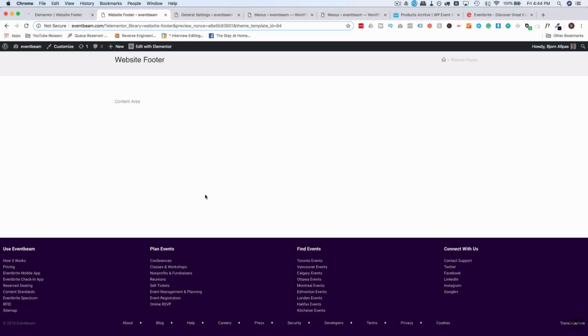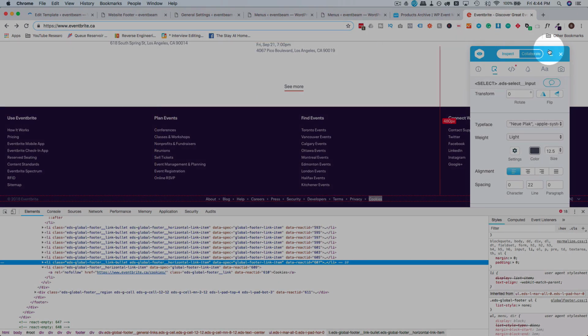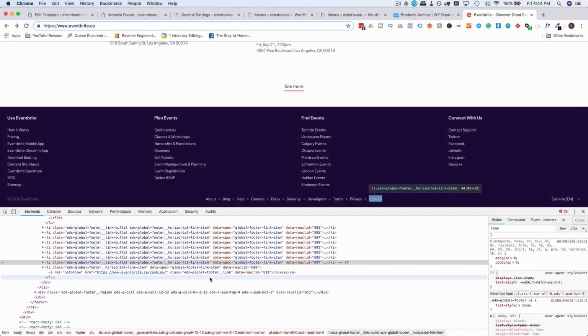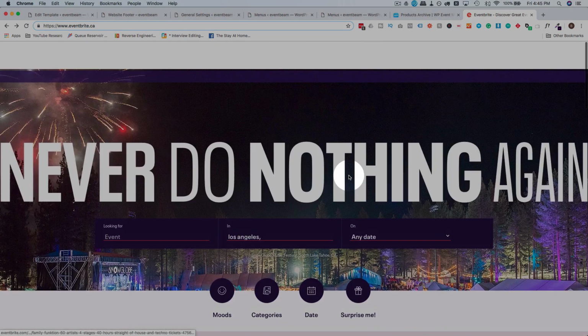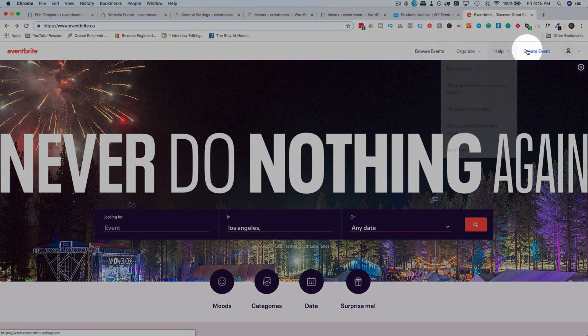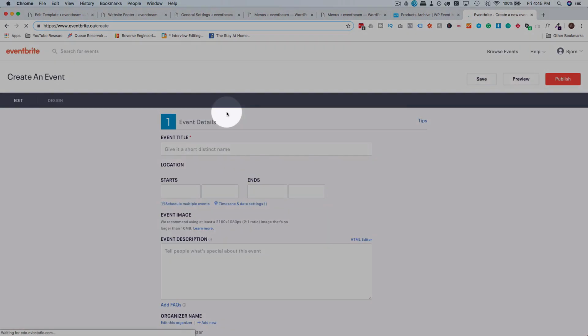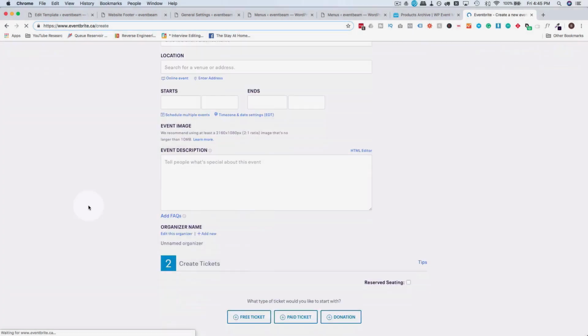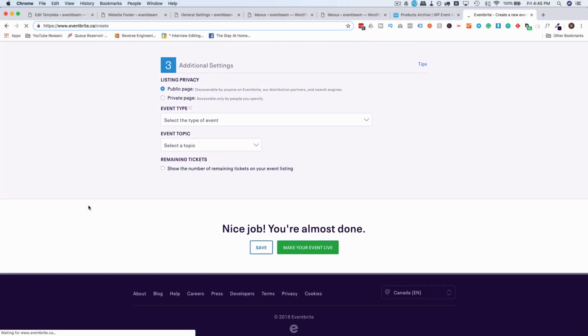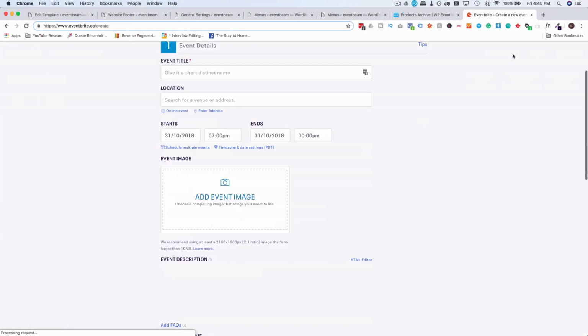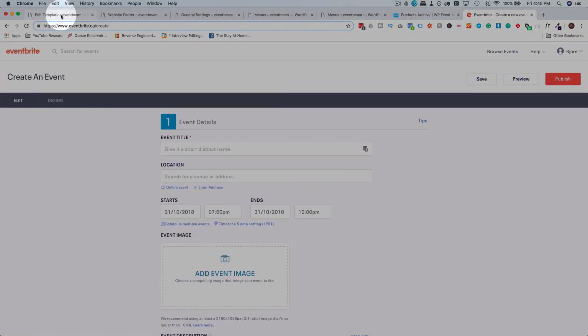And after all that, we now have the main core of the site, because the EventBrite website actually doesn't have a lot going on besides the custom header and footers. It has a bunch of content on the homepage, but if you go, for example, to create event, it has almost nothing on the page. The header is very minimal, and you just create your event. It's the big form for creating your event. And so that's what we're going to do as well. We're going to keep it very minimal.